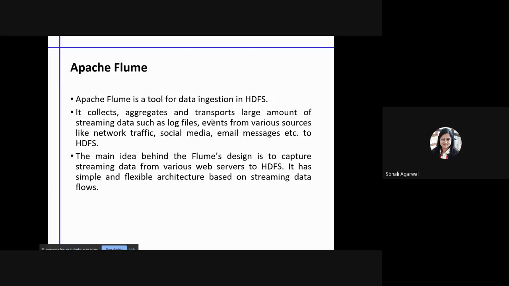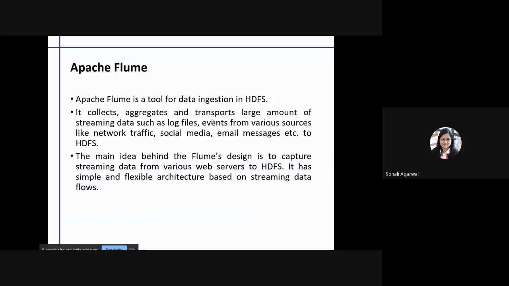But sometimes the data is not available to us all together, and we are managing it through some dynamic sources. For that, Flume will work. Flume is for collection, aggregation, and transportation of a large amount of streaming data. It can be any log files, event details, network traffic, social media data, or email messages.